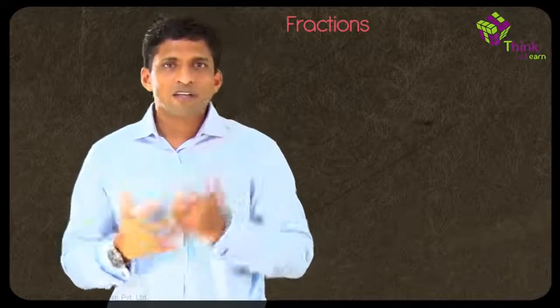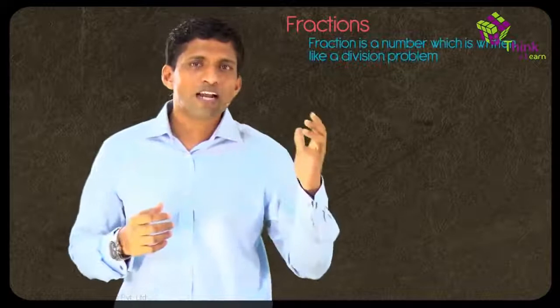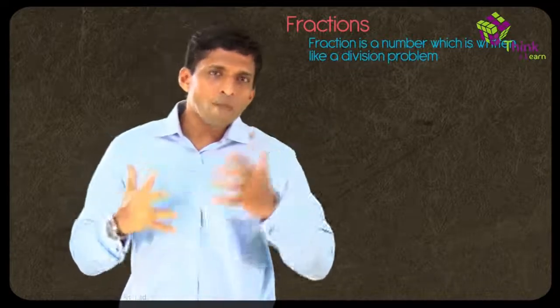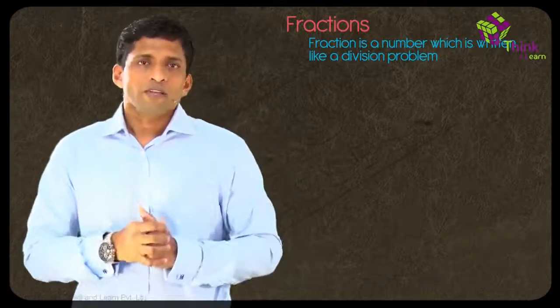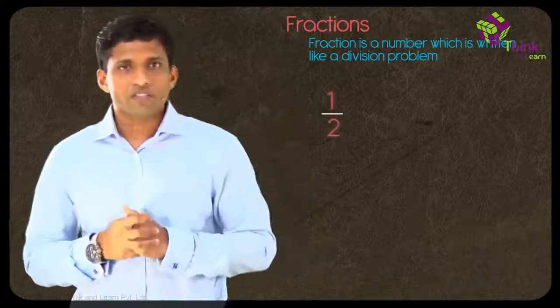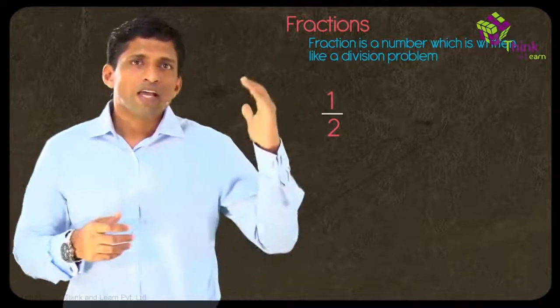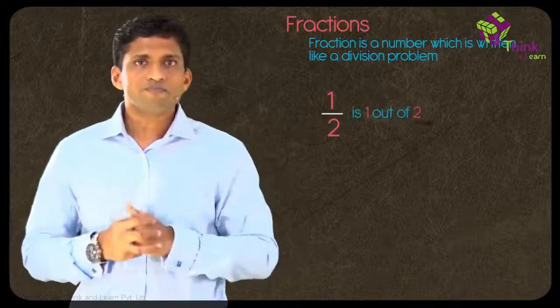Now, mathematically, a fraction is a number which is written like a division problem. In common language, a fraction is nothing but a part. So, if I take 1 by 2 as a fraction, all of us know that it's written like a division problem. This can represent 1 out of 2.